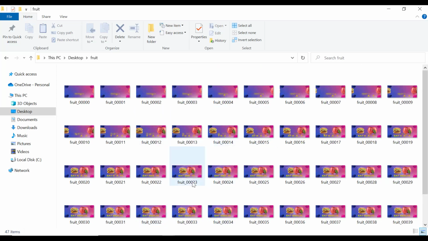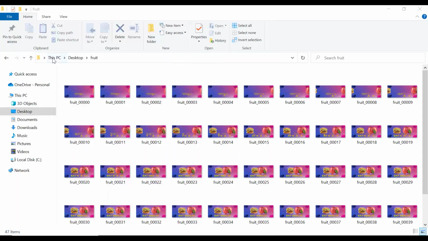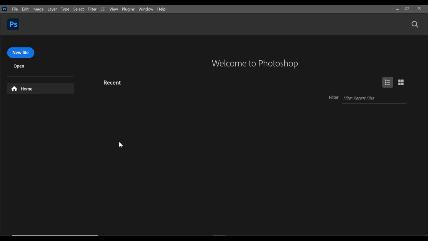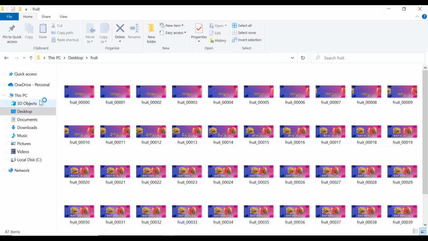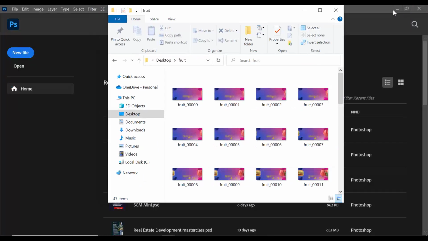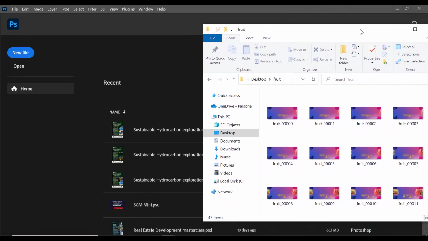So what we'll do now is go to Photoshop and open Photoshop. Now Photoshop is open, so what we do next is go to this folder that contains the series of frames that will form the GIF.